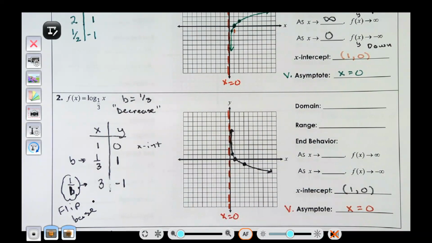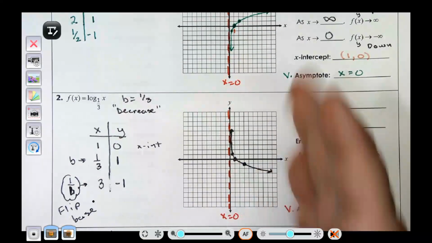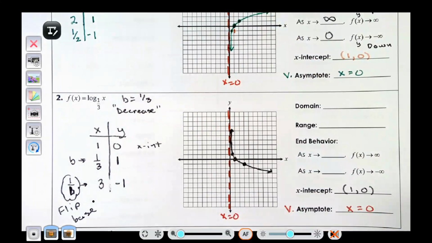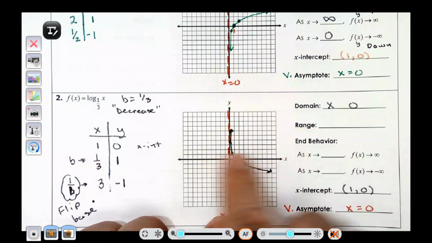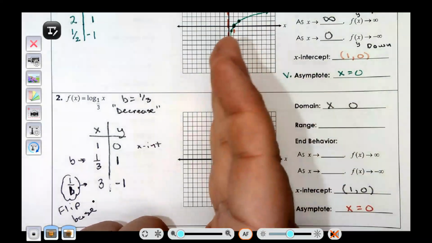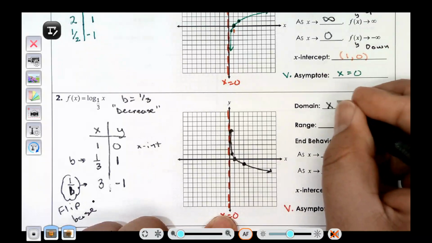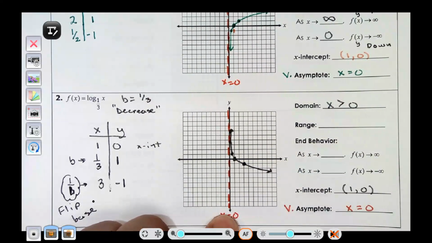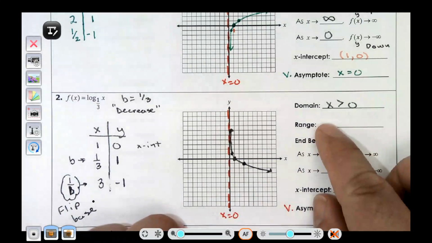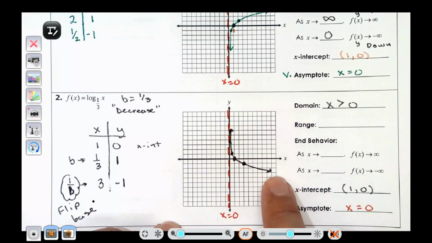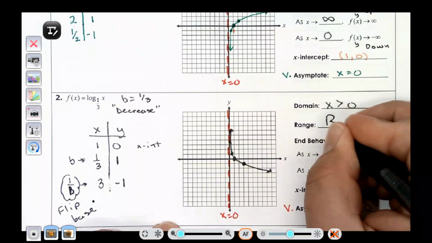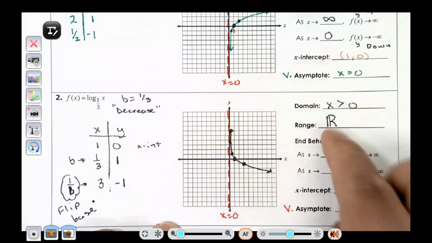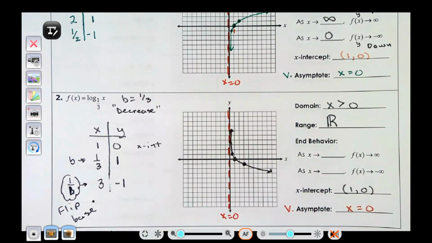So looking at our domain, well, again, our domain is going to be affected by the asymptote. There's a cutoff. So my domain would be from, there's my x, there's my 0. And because I'm on the right side, you might say, but it's dropping. It doesn't matter. I'm on the right side. My x's are still greater, or from 0 to infinity. My range, on the other hand, goes down forever. Absolutely. Look at that. It does drop forever, and it goes up forever. So my range is all real numbers. Remember, we do have what we call the double R that represents all real numbers. So yet again, another variation of it.